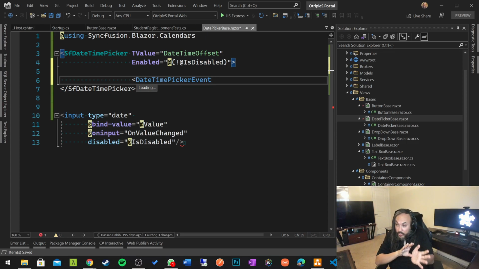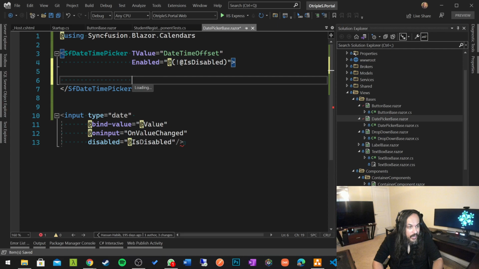So see, all of our work is sitting in the background, and we're just making sure our tests are passing. That's all. Let's see what happened to this guy. Still trying to find the answers. DateTime picker events. All right. While it's taking a nap, picker events wants a t-value as well.